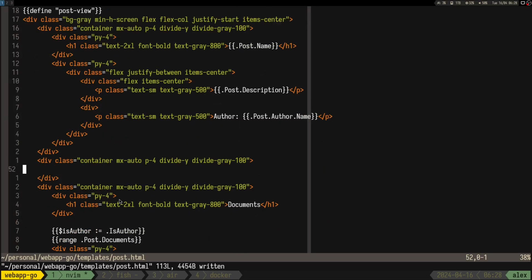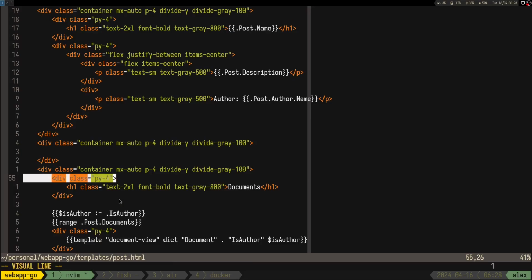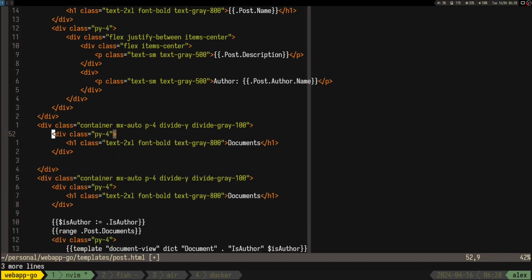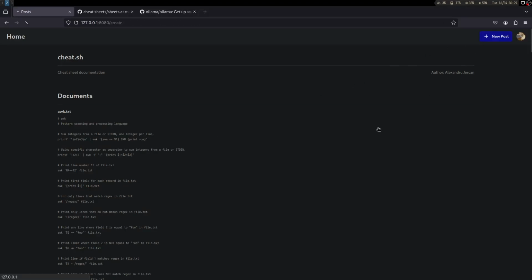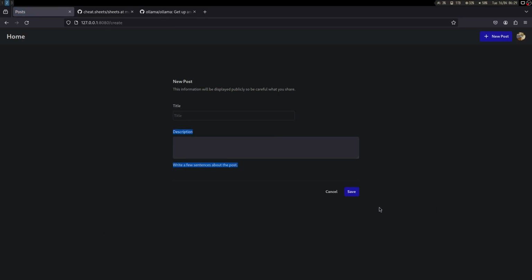So let's do a title, let's say search, and we'll need here a form, right? And we can reuse the form from here, something like this.